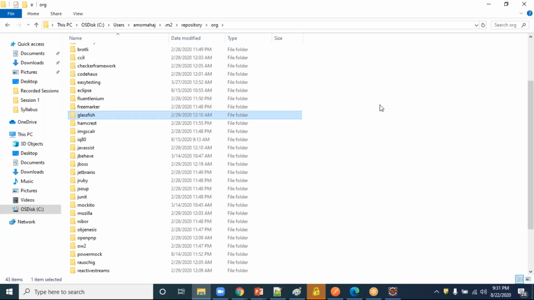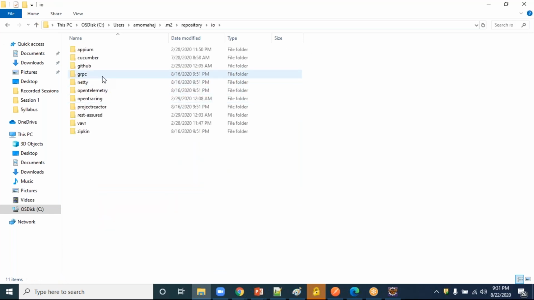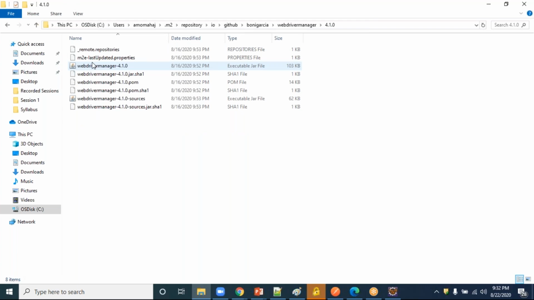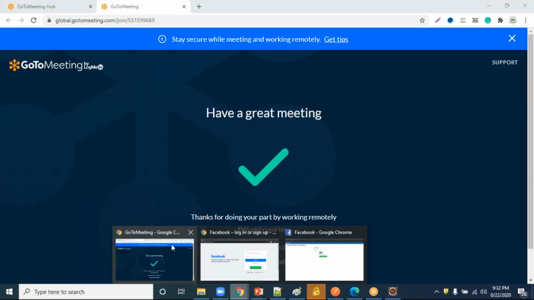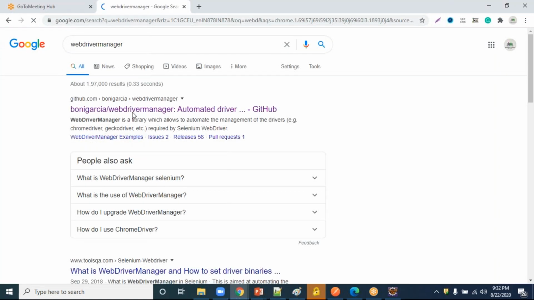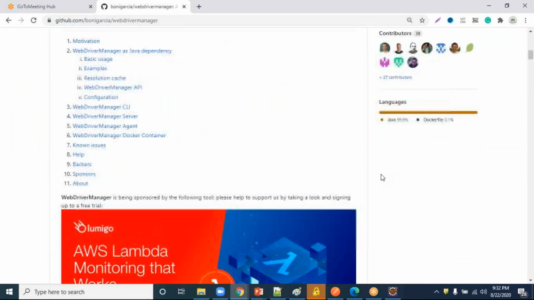It also downloads the dependency for you, and it will download only if it is not present, not every time.